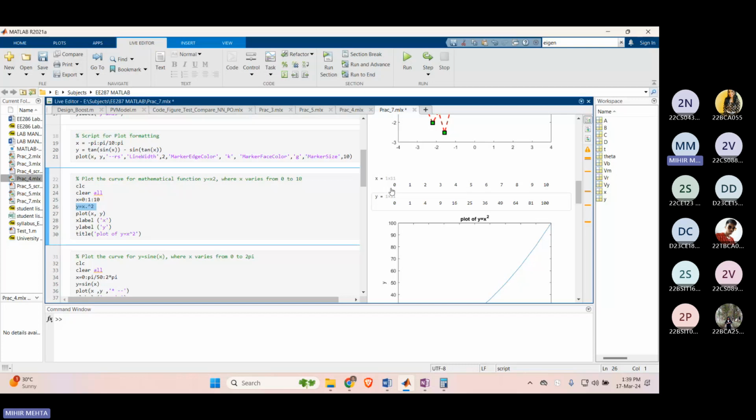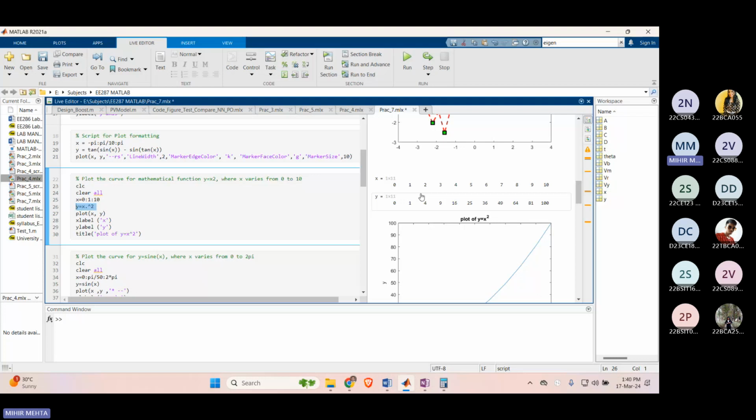So, for value of x as 0, we are getting x square as 0. For value of x as 1, we are taking this as 1 square. So, you are not taking the entire value of x and then squaring it. When you place a dot after the particular variable, that means for each element of x, you are using this particular exponent of 2, which is nothing but square of x, and then returning the same value to y.